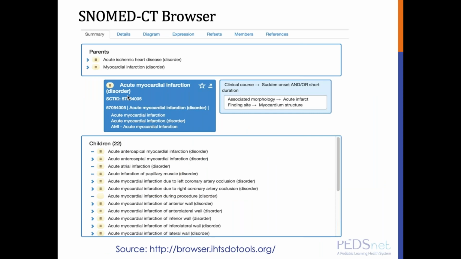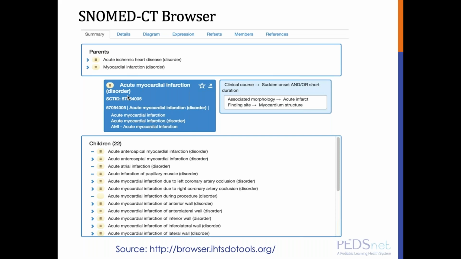And you can see in this example that this condition has relationships that are shown to the right, where we're looking not just at the condition itself, but the finding site and the morphology, and breaking into those components. And that has a lot to do with the parents and children that are listed here, which should echo back to our concept ancestor table.